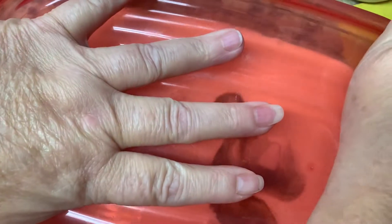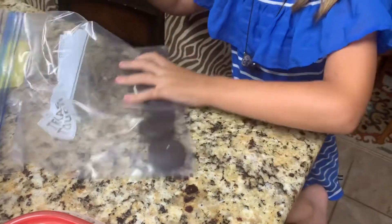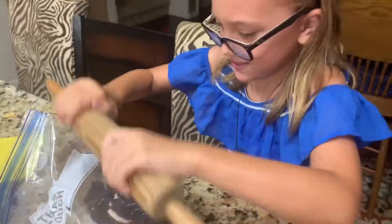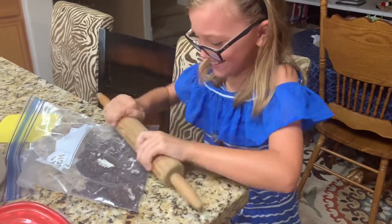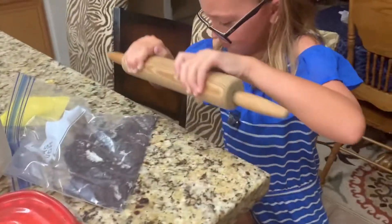Be real careful with this. You can use a jar if you want. We're going to shake that and then add the Oreos. I'm going to let Ryan crush those Oreos. The next step is all you have to do is smash the Oreos — this is the fun part right here. Smash it, Ryan! This is going to be some good ice cream, guys.